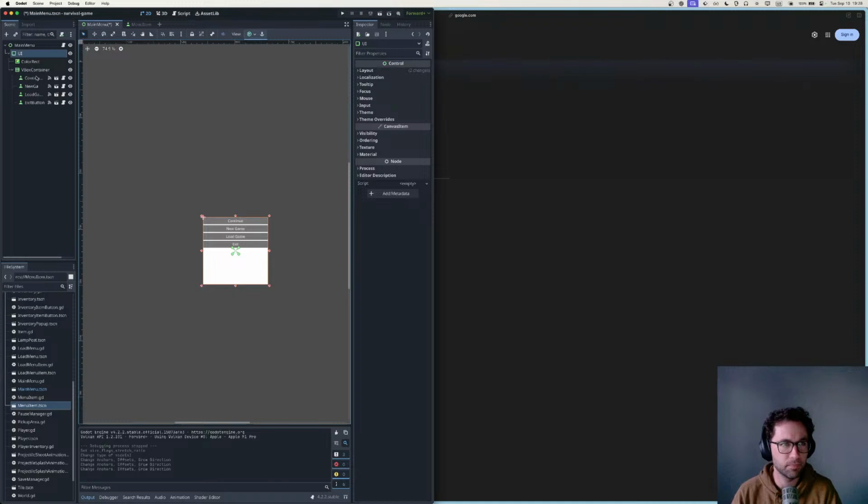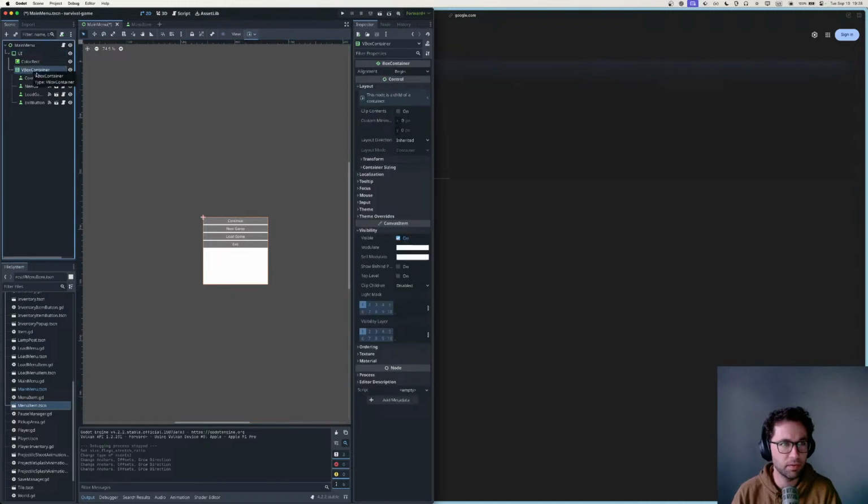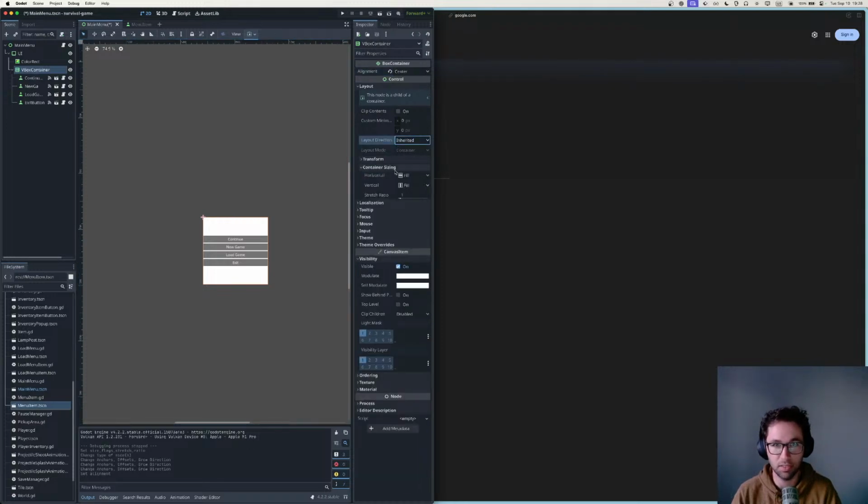Now we have the VBox container. We want that set. Okay, we're making progress here. You'll love to see it. Now vertically, we want it to fill. But how does one do that?